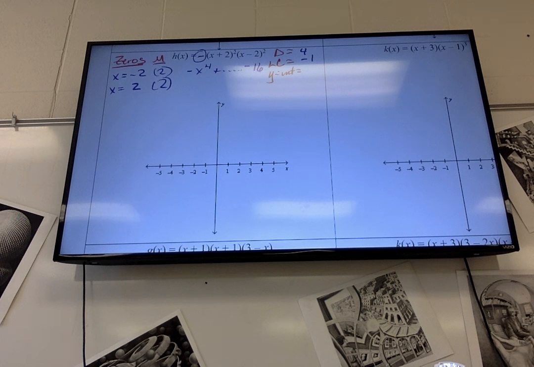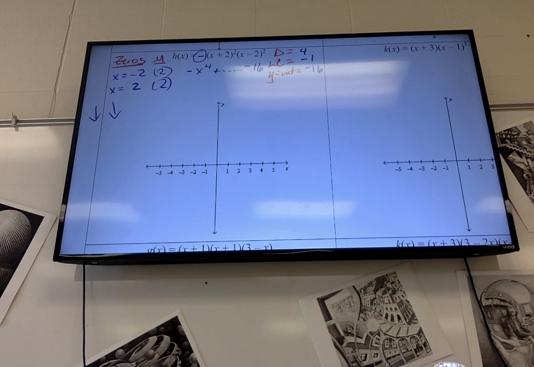So how's this going to look, Jose? What's it going to do, up, down, left, right? How's that going to work? Looking down. Yep, they're both down. Down on the left and down on the right. And then what would the y-intercept be, Gisela? -16. Yes. There you go.